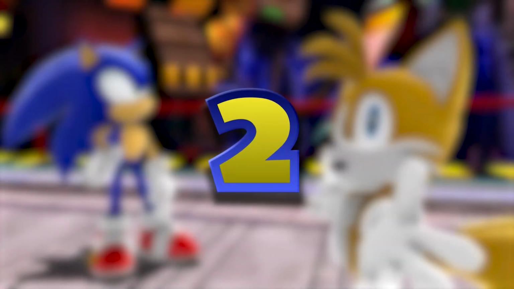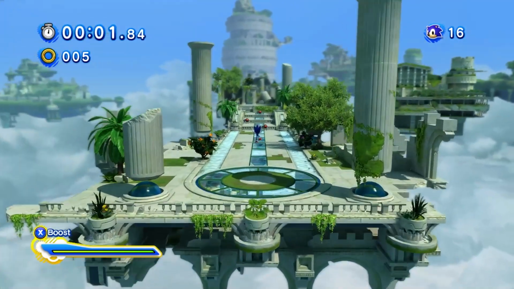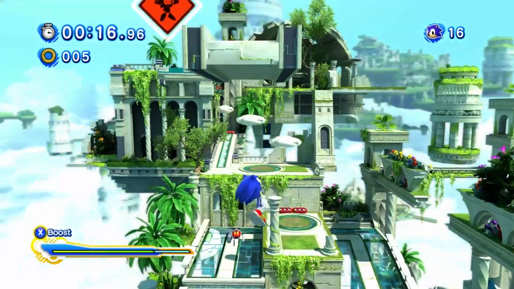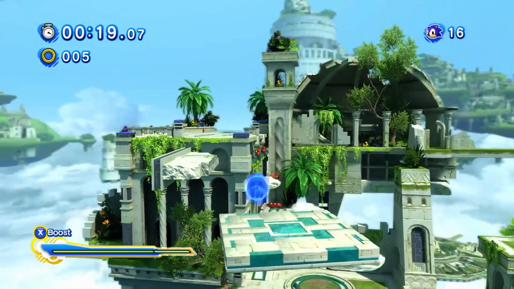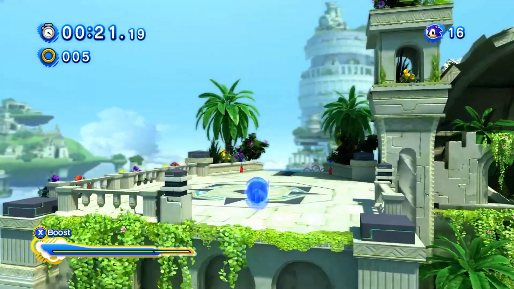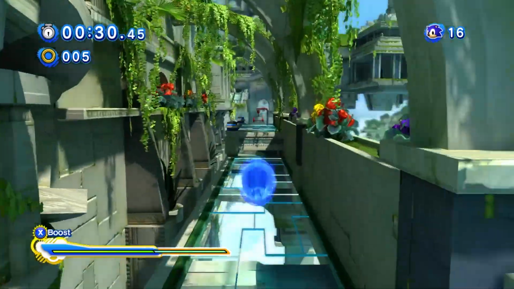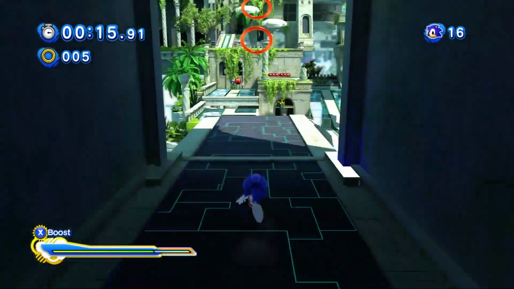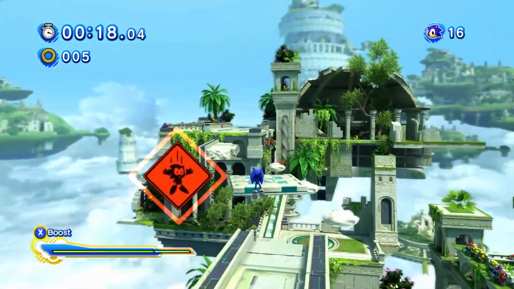In at number 2 is Sky Sanctuary Act 2, which is just a masterclass in 3D platforming. This stage feels huge, there's so many different paths you can take, so much to discover. That paired with the aesthetic of Sky Sanctuary makes for a really mysterious level. There's such a bright atmosphere to this one as well.